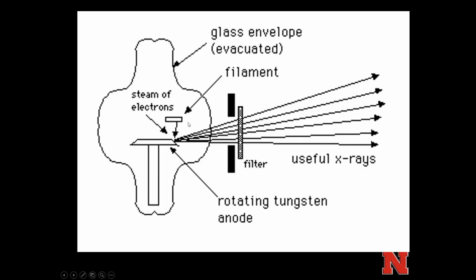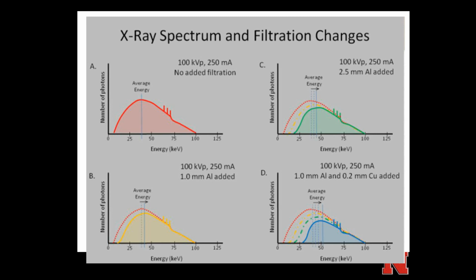So where does it go? You have all those X-rays being produced at the anode, coming out, and we have a filter in place before it hits the patient. This is another great multiple choice type of question where they'll show you a series of images and ask you a question about filtration.